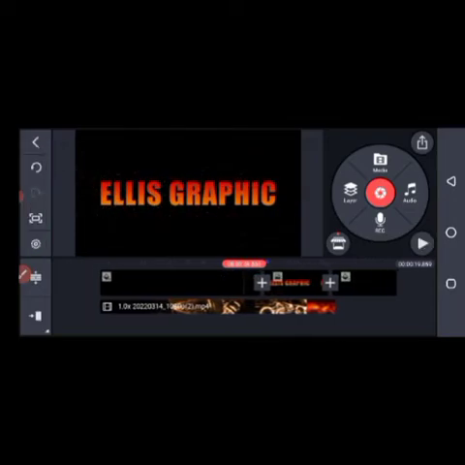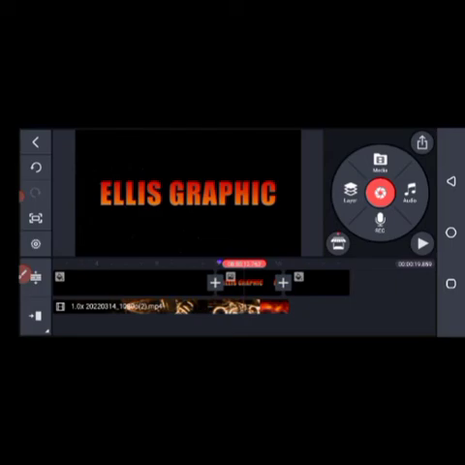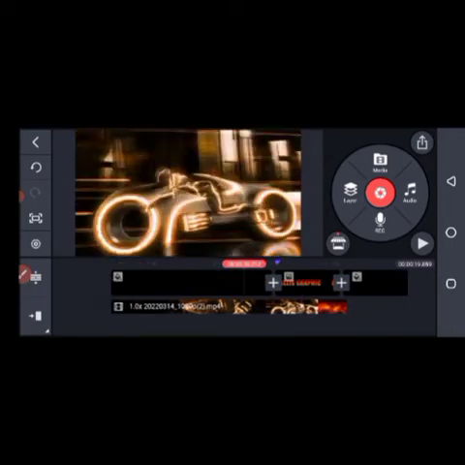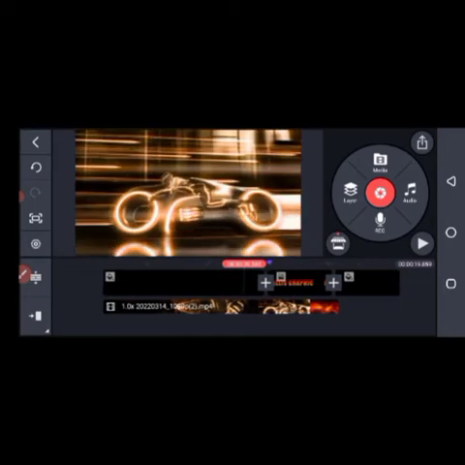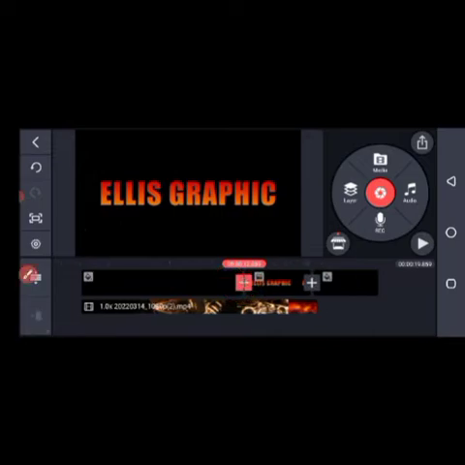So we are going to fix the keyframe. Okay, so let us import a keyframe here. But how are you going to import a keyframe that is already created by the KineMaster authority? So what you are going to do here is click here, this plus. Take note of that. Click here. So just click there. Okay, so something is good.